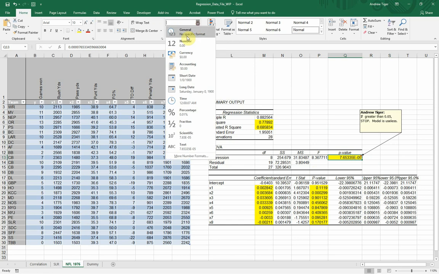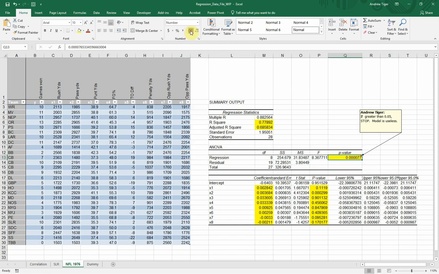And I'm going to show that as a number with decimals instead of scientific notation, but I'm going to show it like that. And if that number's big, then you want to stop right then. There's no reason to look at anything else if that number's big. The definition of big is if it's bigger than 0.05. You might use 0.1. You might want to use 0.01, but don't use anything bigger than 0.1 for sure. So in this case, this number is much smaller than 0.05, so keep going. Otherwise, stop analyzing. So the question we're asking is, is this a good model? That's your first step. Your second step is you look here.